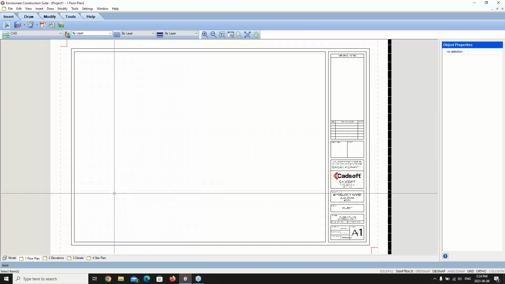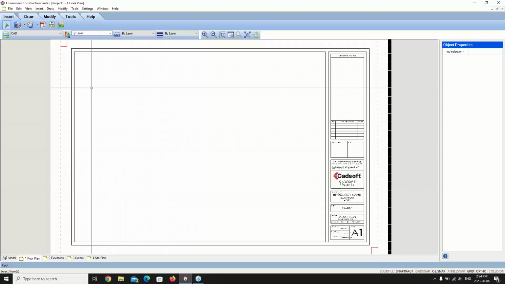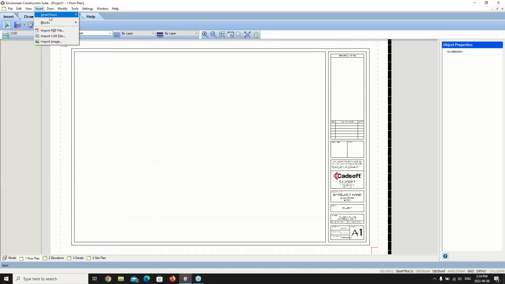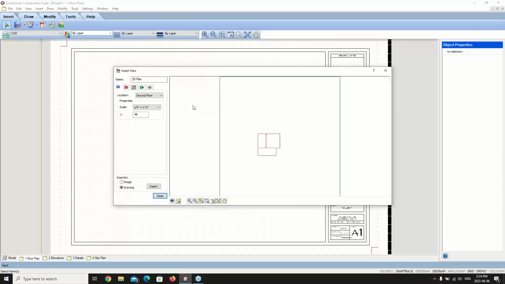And in this working drawing sheet, we're just going to simply go up and select under Insert, Smart Views, and we're going to select the Define Smart View option. This will allow us to define a smart view that we want to insert. And here we can see the plan that we've been working on, as well as the terrain. Now, we don't need to see the terrain, so we're going to make sure that we turn that off, and any other elements that we don't want to see, using the view filter.